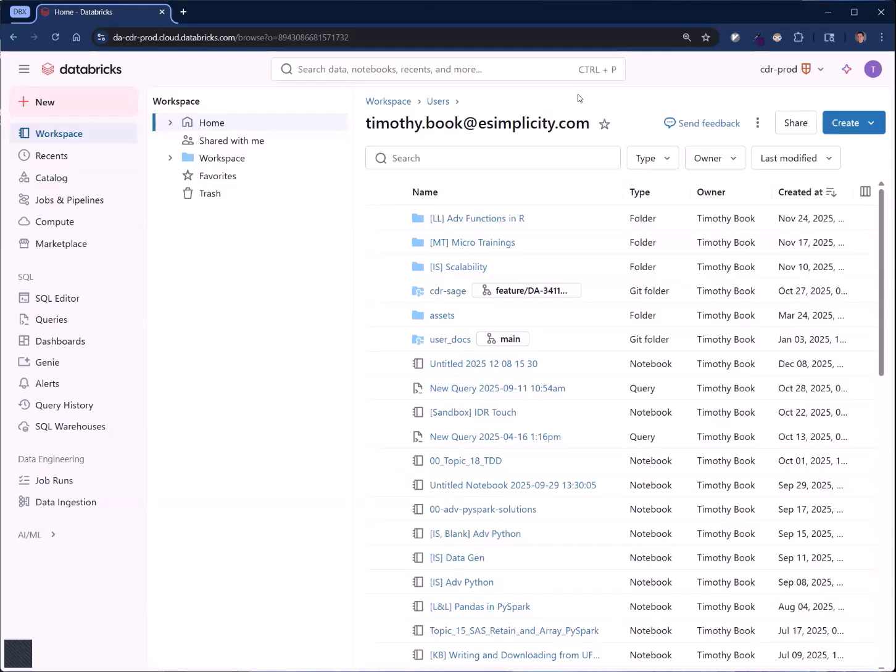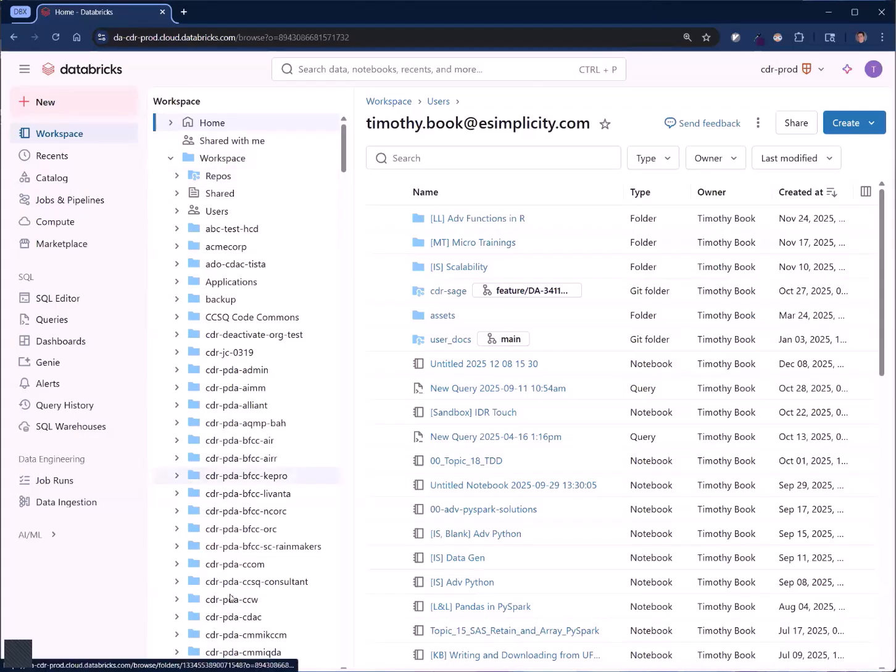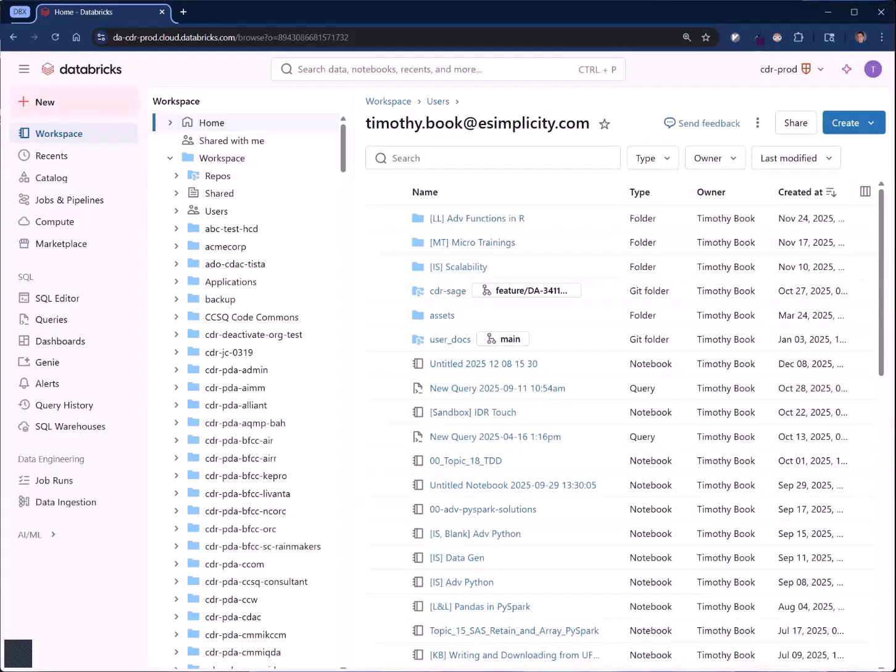This is a great place to be writing code for private testing, generally something that nobody else will see. The other place you can create a notebook is in your org workspace. So you'll click Workspace, and your org will be listed here somewhere. Your org will look something like this. If you create a notebook in your org folder, you or anybody else who has access to your org are going to be able to see it. This is a great place to be writing code for your team, something that somebody else is going to be editing as well as you, or somebody is going to be reading or modifying as well as you.